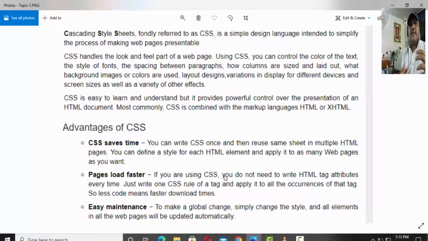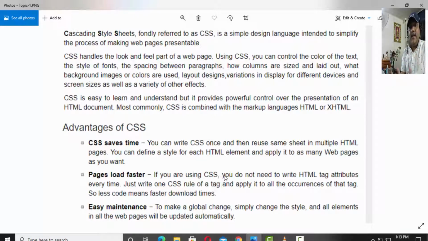So if you write lengthy HTML formatting code, it becomes a limitation, because as you know, in the case of web pages, not all the web pages are actually available on the local machine.